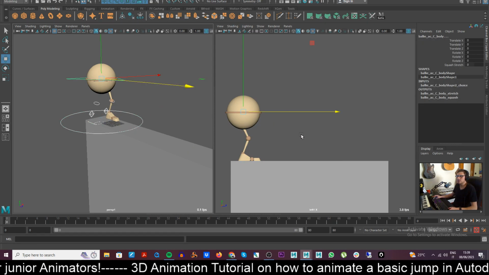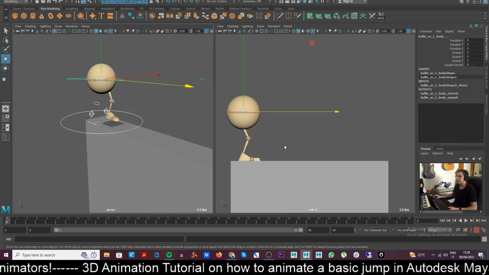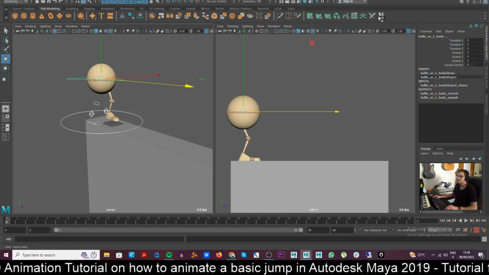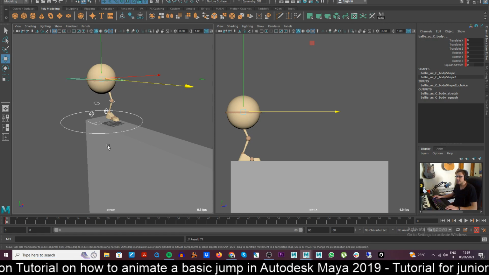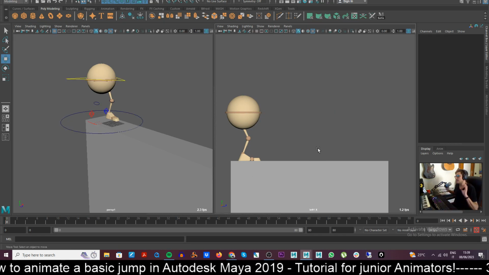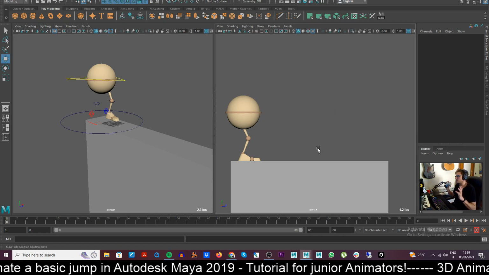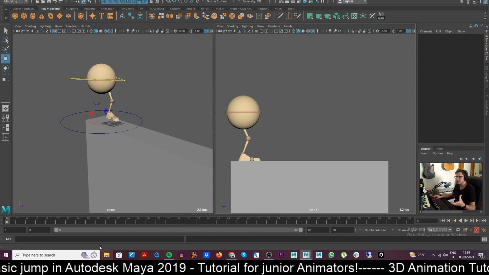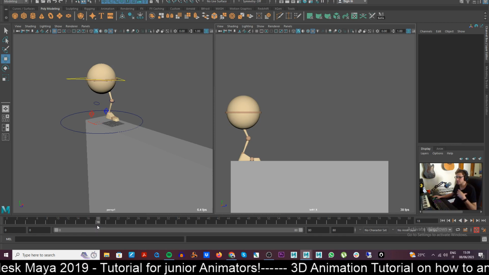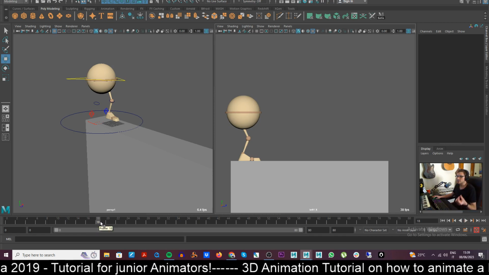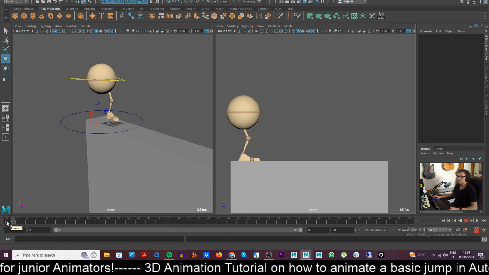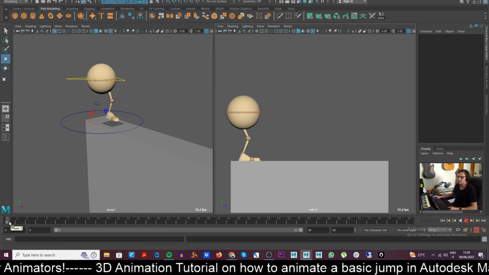Okay, so let's dig right into it. The first thing that I would like to do is put a key on everything. So I'll select here and press S on my keyboard, and there you go, my first key. Right now, I don't want to spend too much time thinking about the timing of the animation, so where certain things could happen, if I need to put another key here on 18 or 36 or whatever. So I'll just put randomly what I feel could be a good choice.